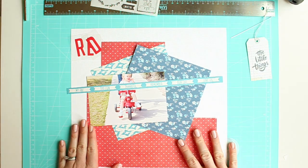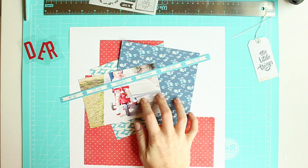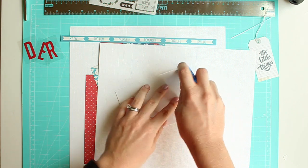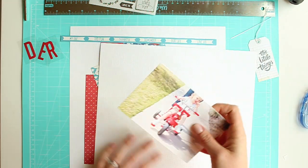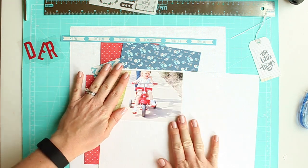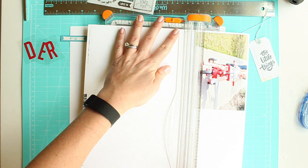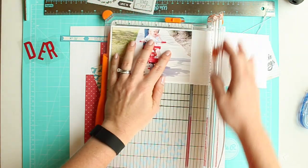First, I just want to lay out my overall design. Okay, so the first thing I'm gonna do is mat my photo onto a piece of white cardstock that matches the same background cardstock color. And I am working with Bazzill white on this one. I've gotten really picky about white cardstocks lately because some of them I found to be too gray. So right now at the moment I'm pretty much only using Bazzill white and Bazzill avalanche. Avalanche is quite a bit more like a pure white than the Bazzill white. Bazzill white has a little bit of cream to it, so it's not as stark white.